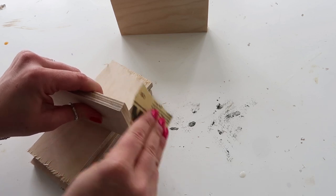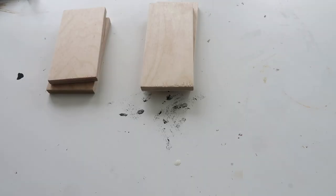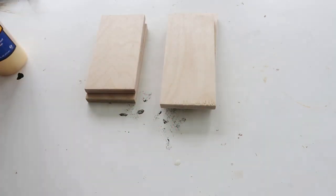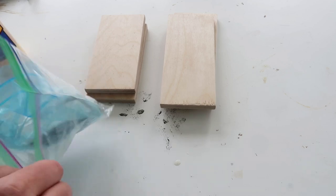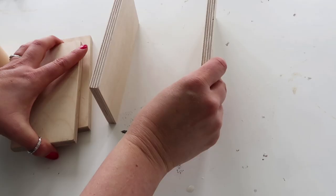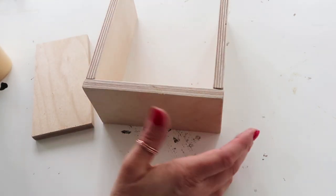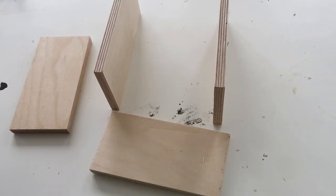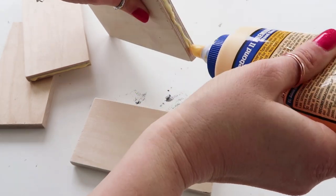I'm rounding my edges just a little bit. Now that you have those all sanded, grab your wood glue — this is the kind I use — and then I'm going to be using some thinner nails. I don't have a brad gun or a nail gun so I'm just going to be doing this the old-fashioned way. For mine I want the finished piece on the front instead of having it like this, but you do it however you want. So in one of my last videos I made a birdhouse and I wanted to let you guys know that we already have birds building a nest in there.